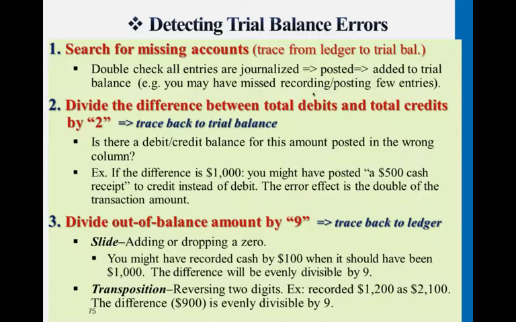Okay, but at the end, if it's for small businesses that you're not really using the applications as heavily, you will still have these types of errors. Posting the numbers to the wrong side, or another type of error will be using the wrong accounts. So those are even harder to trace. Okay, if you use the wrong account, it should have been sales revenue, but you posted under service revenue. But from the trial balance, you can't detect this because the numbers are both under the credit side. So that would be an example that based on these shortcuts, you're still not able to detect.